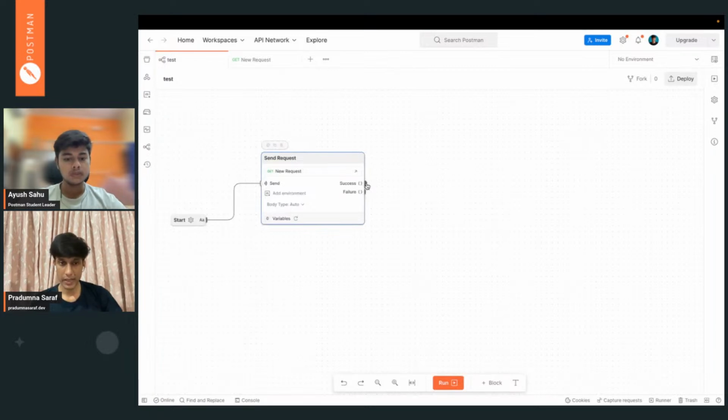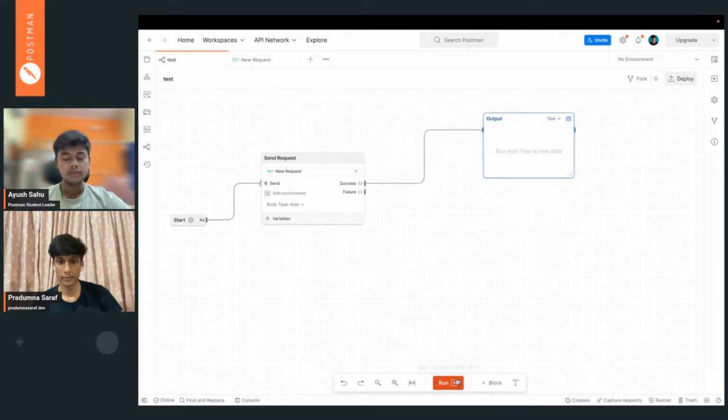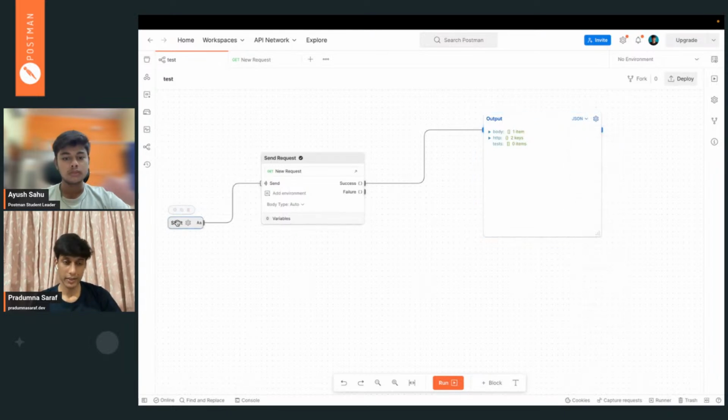Just for the basic sake of understandability, I will create an output for now, just to see what kind of data we are getting out of that. So yeah, if we run, send request, you can see the output log is for outputting the data. It can be any format: text format, number format, boolean format, any format. So here we started, we sent a request, and we are just outputting the data. This is a success case, and there are failure cases.